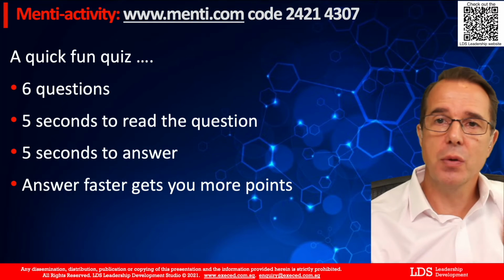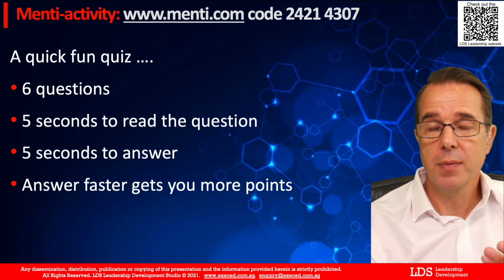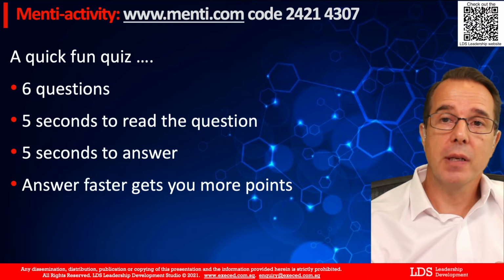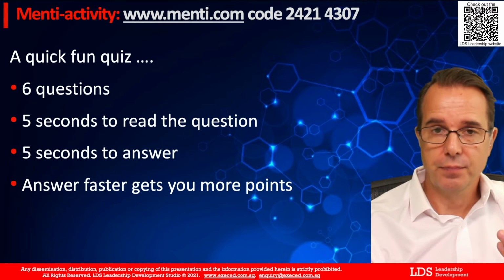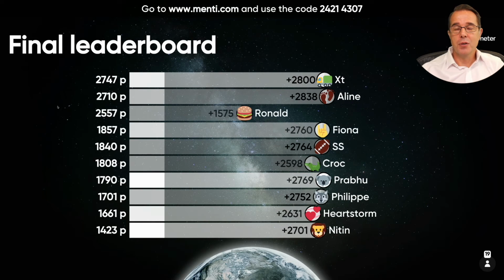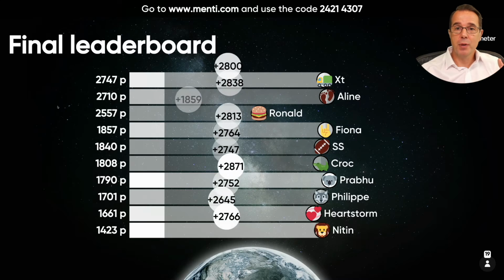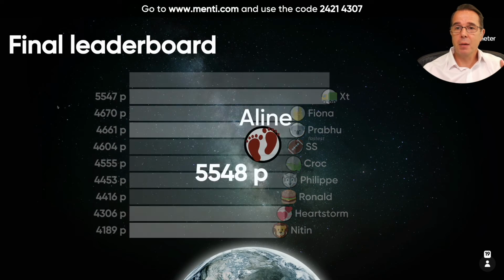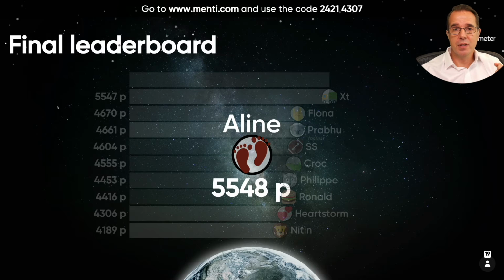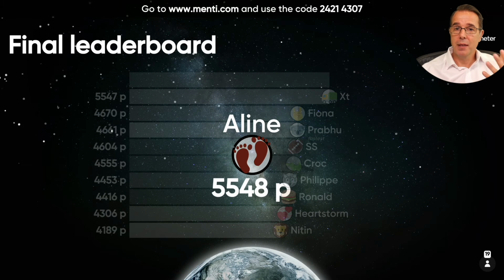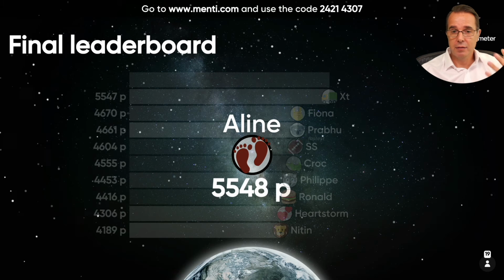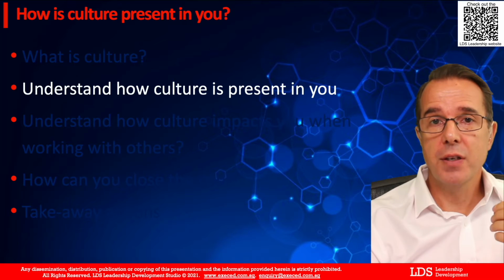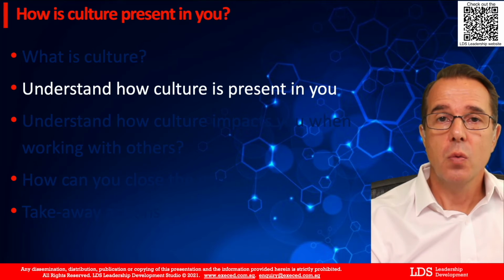understood what culture is. And we do that via a quiz. So again, we use Mentimeter. We ask 6 questions that ultimately come up with a leaderboard. So they've answered their 6 questions. It's time driven, so there's a little bit of pressure. So mistakes do get made. But ultimately, a leader comes out. And in this case, it was Aline who had the most points and came out the leader out of, in this case, 19 participants.